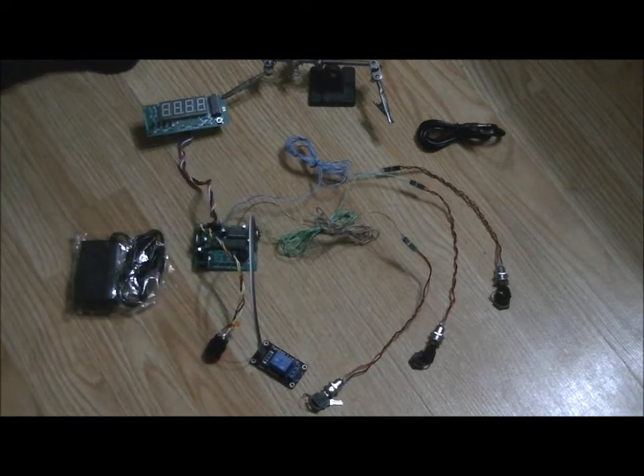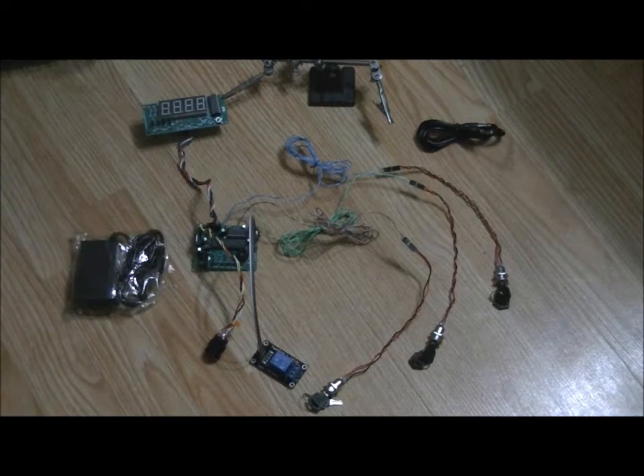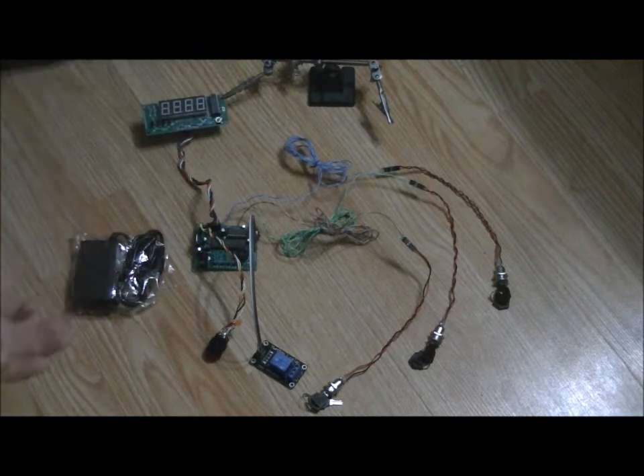It comes fully assembled and tested. I'm going to give you a quick demonstration — actually a few different quick demonstrations because it's very simple to use. You can choose between 30-minute games, 45-minute games, and 60-minute games. The default is 60 minutes. I'm going to connect my stereo cable to my computer speakers — you don't have to use computer speakers, you can use a Bluetooth player, boombox, or whatever.